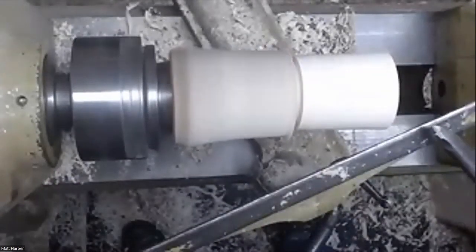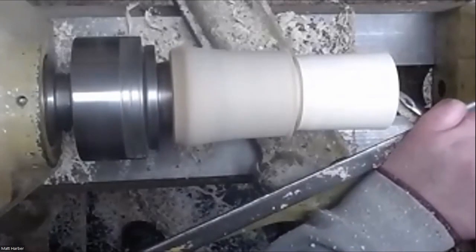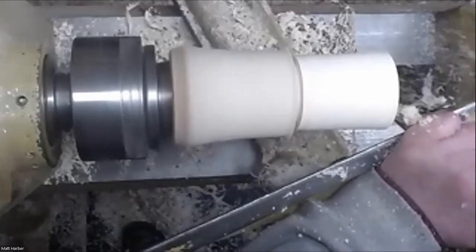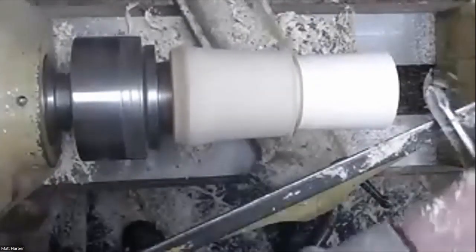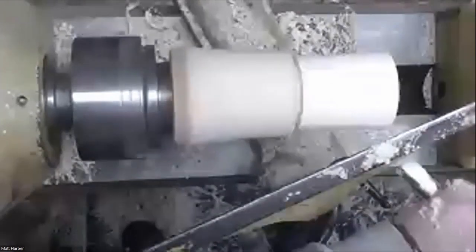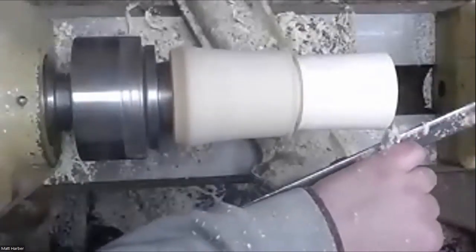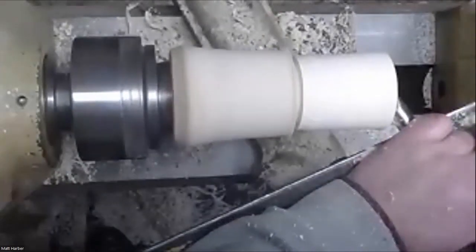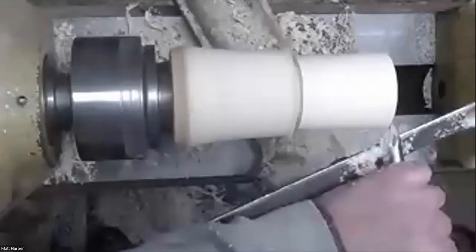So Matt, what speed do you turn at? Well, these I'm running around 2000 or faster. Okay. I'm being gentle here because y'all are watching. Right. No worries. Yeah, no pressure. We know what happens when you demo, you know. It happens. I was reminiscing with some guys in my club. I mean, I started demoing long before I should have probably. But everybody was like, Matt's demoing, it might not be all that good, but it's going to be exciting because he's going to throw something. That's funny. But I never hurt anybody, and it didn't always come off the lathe, but I was enthusiastic.